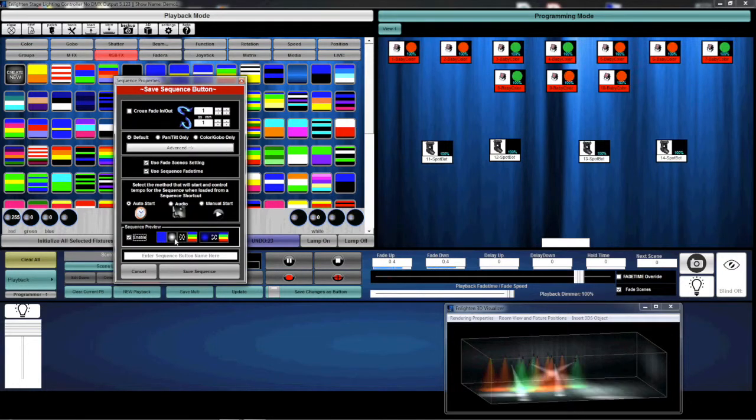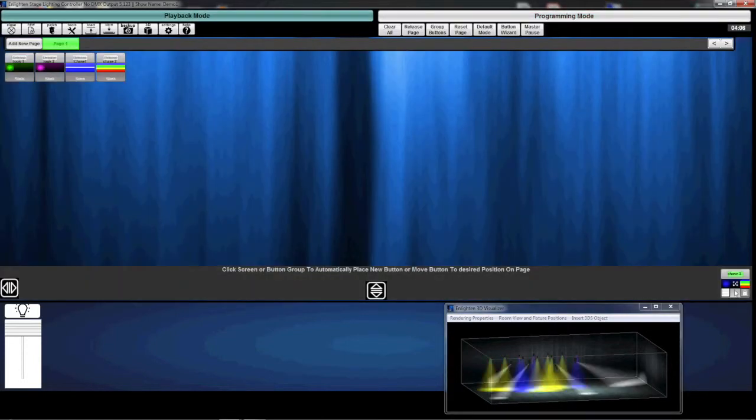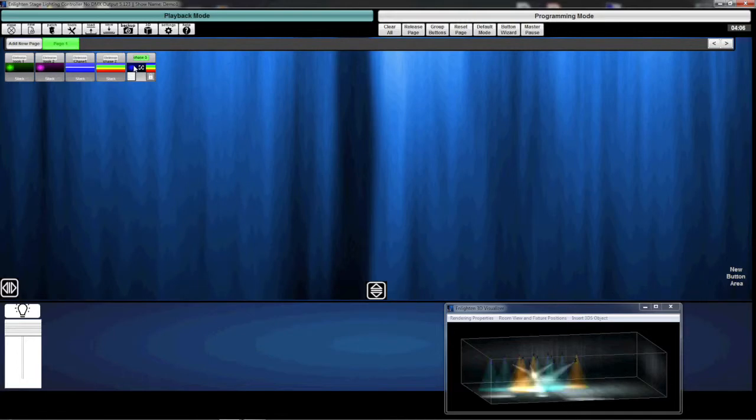You'll notice that it shows me the gobo that I'm using. It shows me the MFX and the RGBFX. I'm going to go ahead and select crossfade, and I'm going to call this chase 3. And we'll save it. Again, the new button shows up on the bottom right hand of the screen. I click it into position, and there you go. So there's my chase 1 just with my baby colors, and then chase 3 adds my spot bots. And that's how you create a moving look.